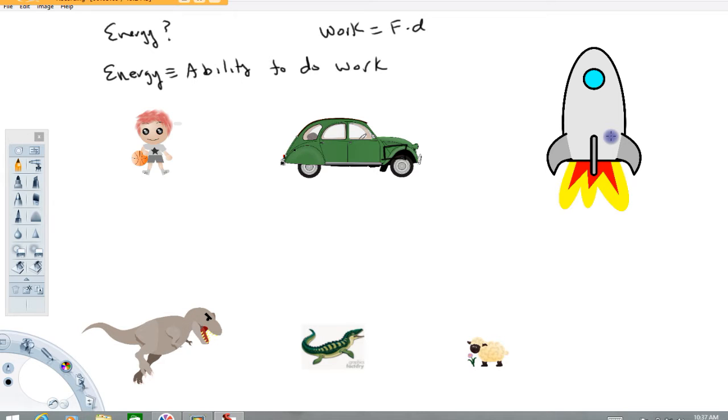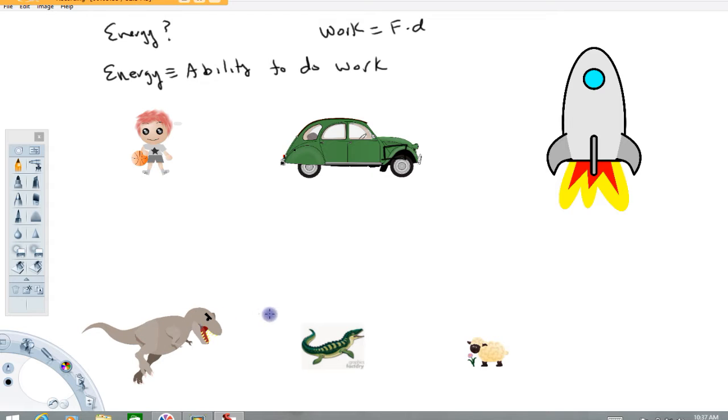Most of the energy that we use on this planet, most of it ultimately backtracks to the sun. And that's what these pictures are about here. This T-Rex here is just representing some sort of top tier predator. And then we have kind of middle tier predators, right? And then we have kind of bottom tier animals. If you think about this T-Rex here, the T-Rex has energy.